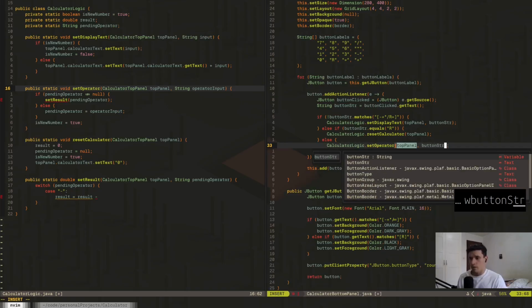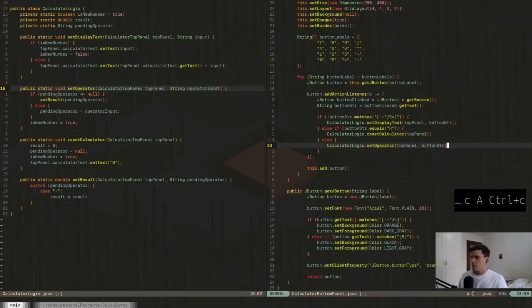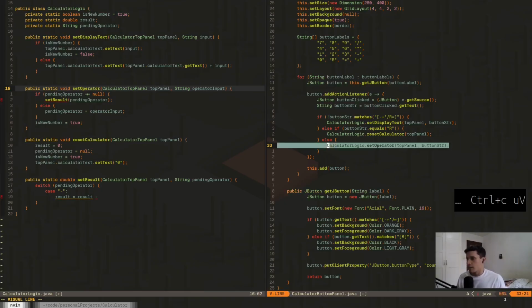Button string. Is that correct? No, man. Operator input. Sorry. Yep, this is correct. This is correct because the button string is going to be, we've already filtered that it's not any of the operators.